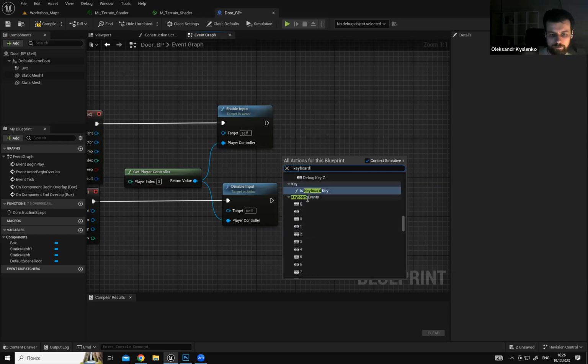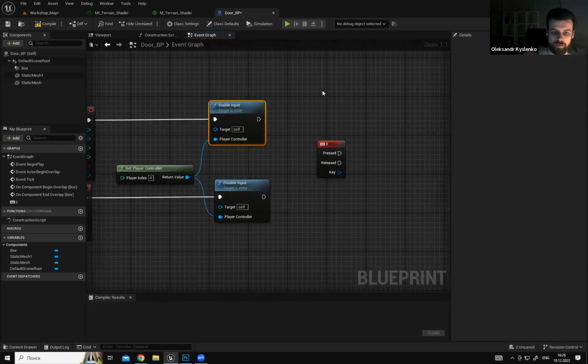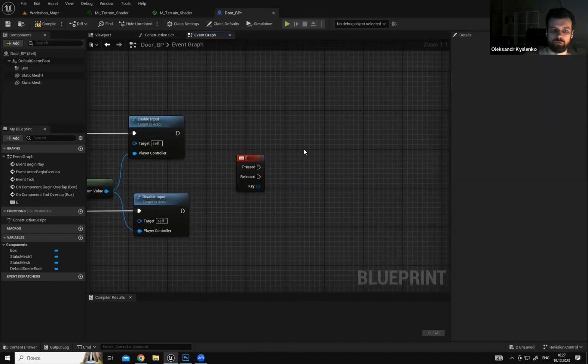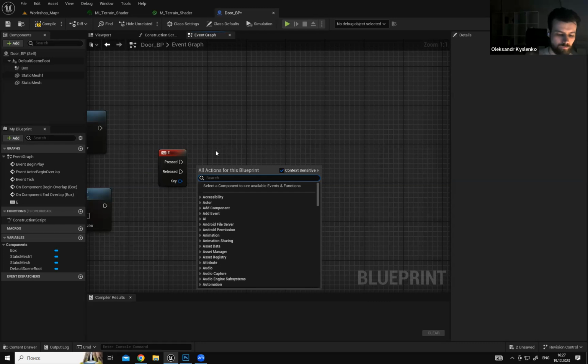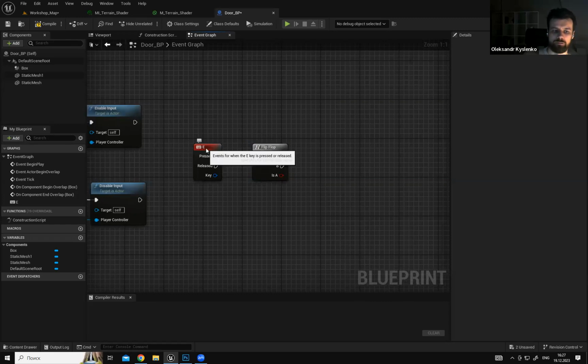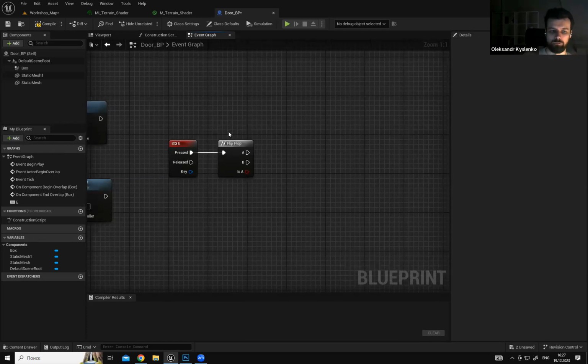Now, in Blueprint, let's type keyboard, and we have all the keyboard events for all the buttons on our keyboard. Let's look for E, for example, for interaction. Because we enabled input, now we can place any logic to the event that will happen when we press the key E on our keyboard. And first, there's a function called flip-flop, which means on the first activation of this function, the output A will trigger. On the second activation, output B will happen. So we don't have to use different buttons to control the same thing. In our case, we want to open the door and close the door, both with our E control from the keyboard.